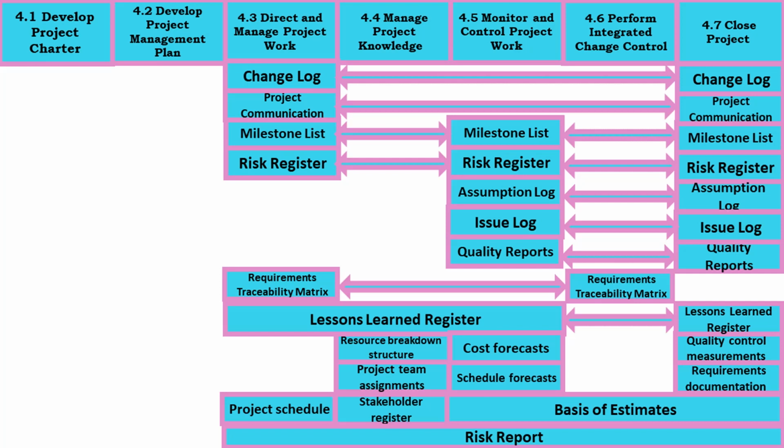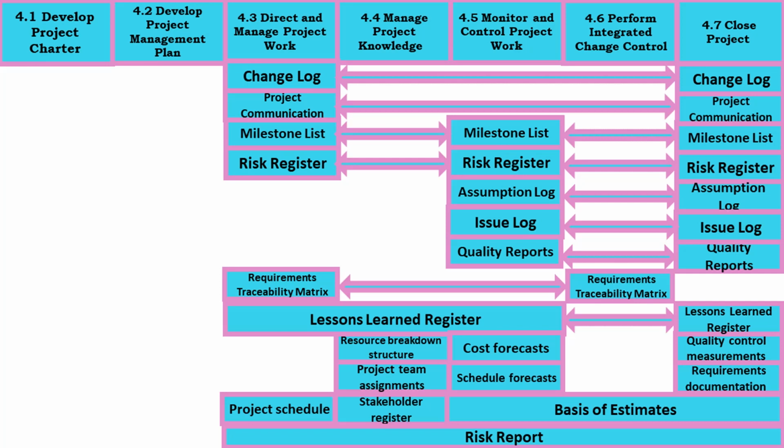Quality reports. The quality report includes quality management issues, recommendations for product improvements, corrective actions recommendations, includes rework, defect and bugs repair, and 100% inspection. Risk register. The risk register provides information on threats and opportunities that have occurred during project execution. Risk report. The risk report provides information on the overall project risks. Schedule forecasts. The schedule forecasts determine if the project is within defined tolerance ranges for schedule.